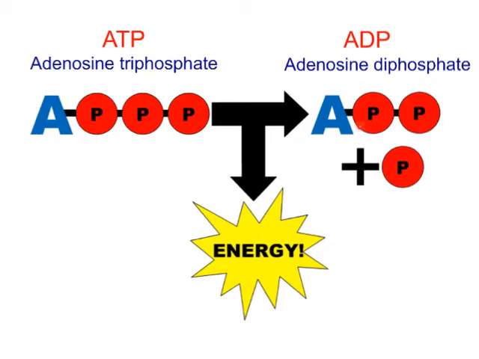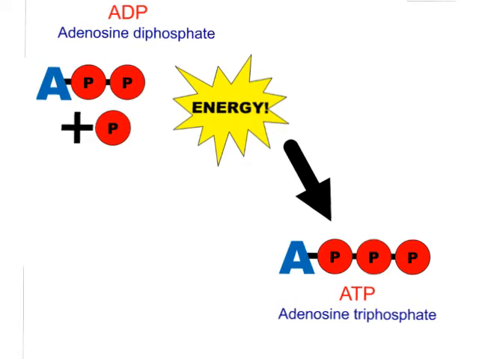When we start with an ATP molecule, that molecule can be broken down into a different molecule called ADP, adenosine diphosphate, with just 2 phosphates attached. And then this other phosphate, the bond has been broken and it is free from this molecule. In the process of breaking this bond and releasing one of the phosphate molecules, energy is released. So if a cell needs energy, it can break one of these bonds and get energy that way.